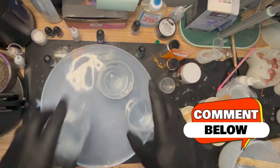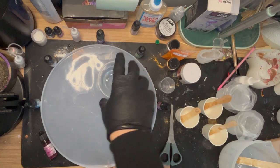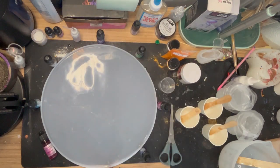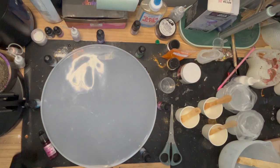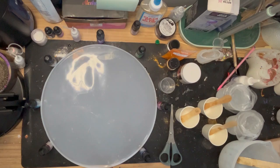So I'm just putting these in my bubble removal machine. And as I say, with the Earless Pro from Resiners, I can fit 3 of these cups in, no problem. That's why I liked it compared to, I think they've got a light model, and in that model I could only really fit 2, but in this one you can fit 3.